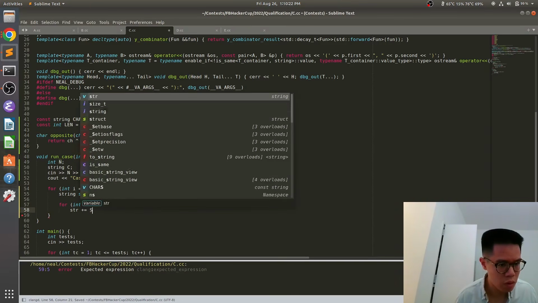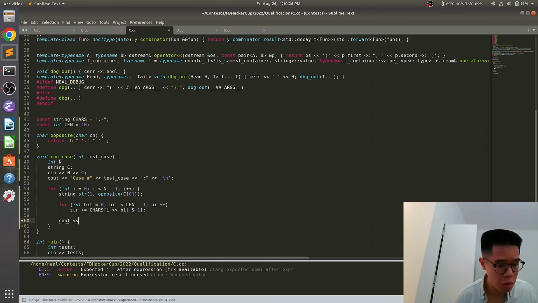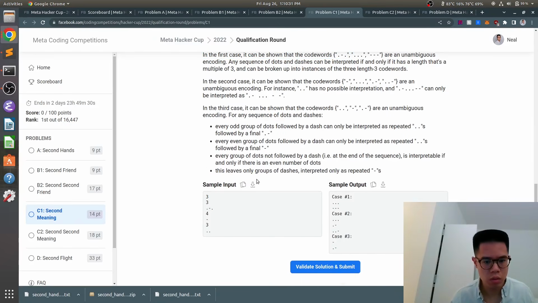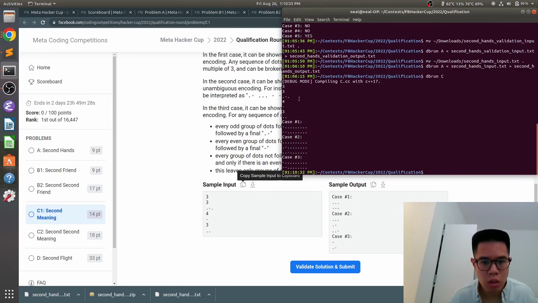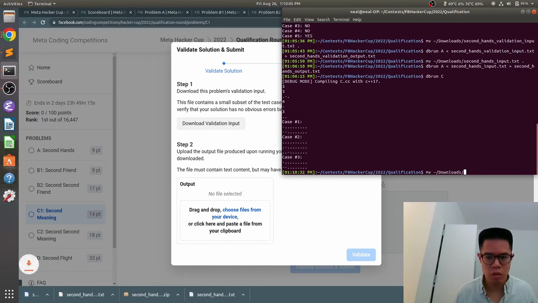String plus equals I bit in 1. Is this right? I think, yeah, let's just try it.